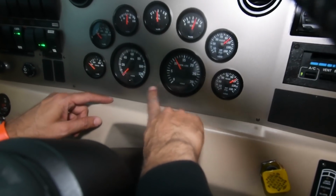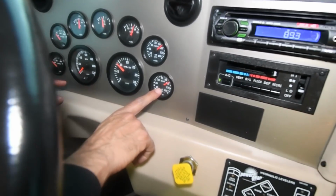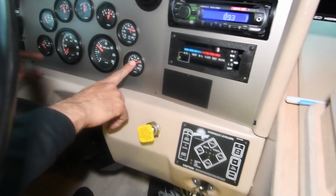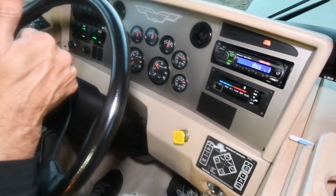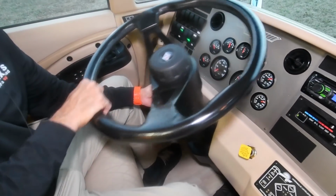Okay, miles are 77,759. About to hit 78. We got 140 psi of air pressure. So that was the oil pressure, a really good oil pressure. I mean, this is just a good coach. You got telescopic and tilt steering wheel.